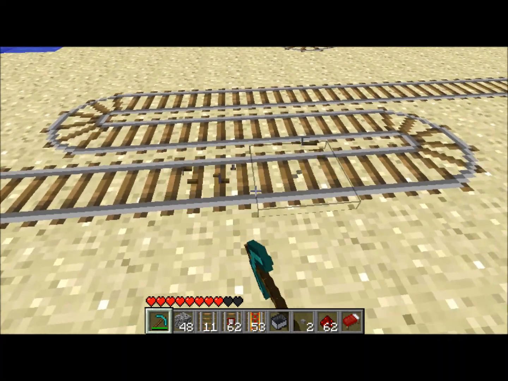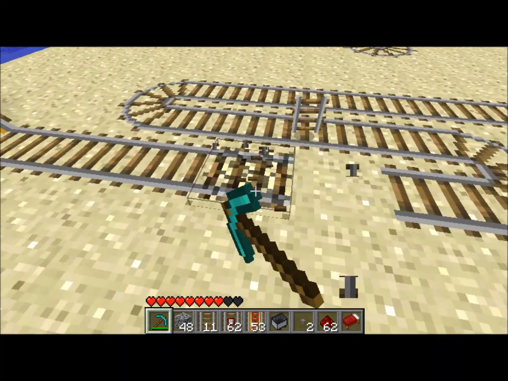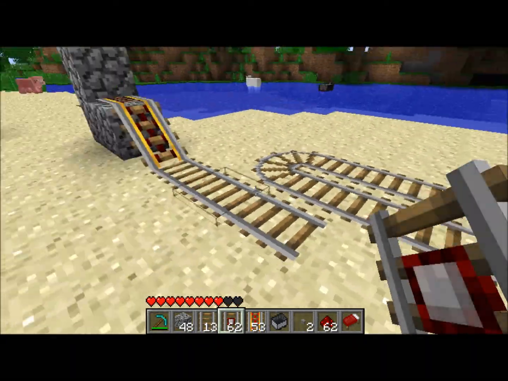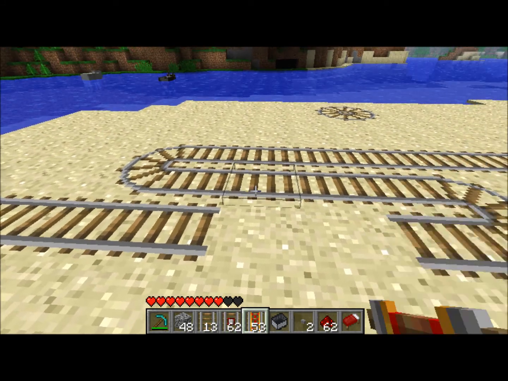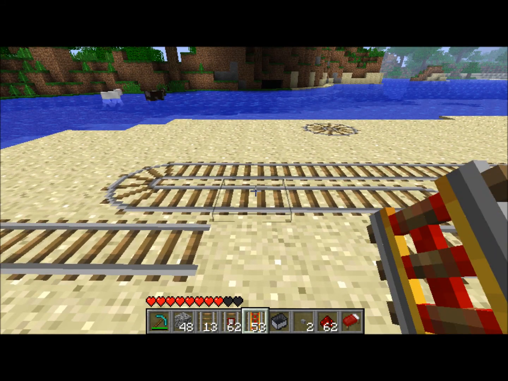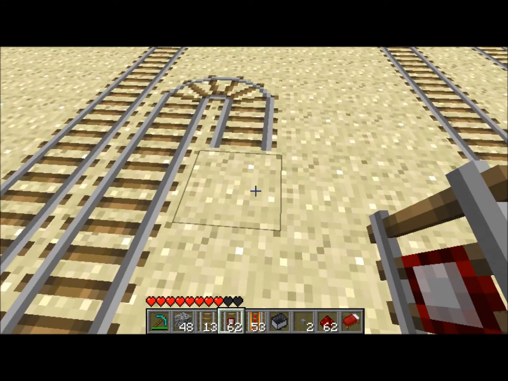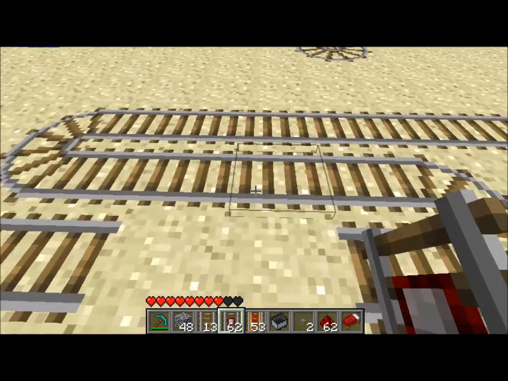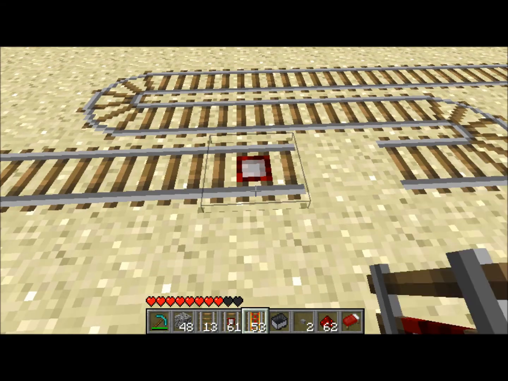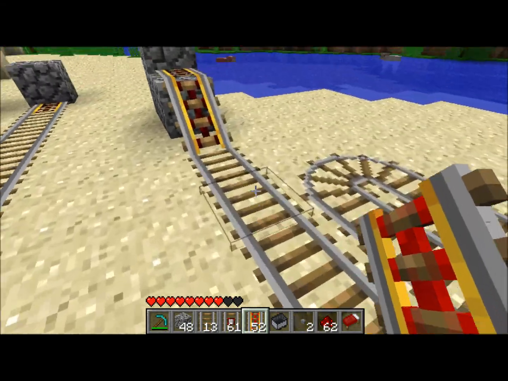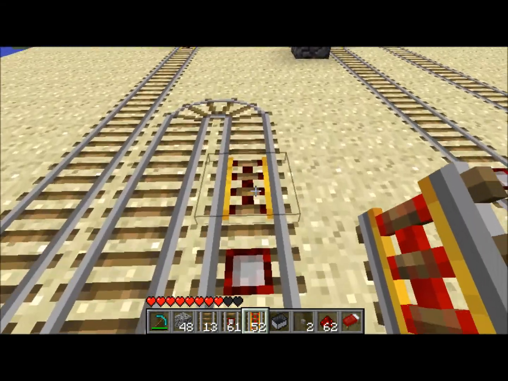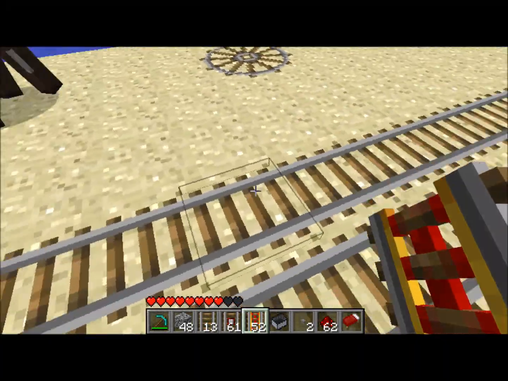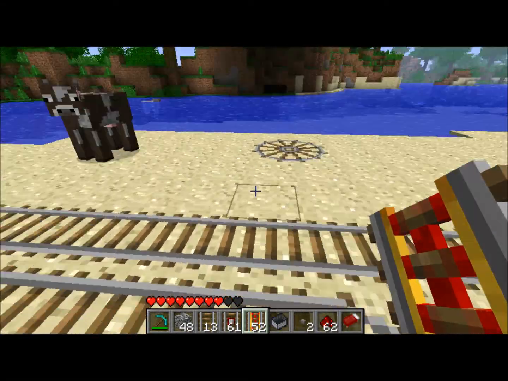First, you need to get rid of 2 minecart tracks, 2 rails. And you're going to use 1 detector rail and 1 powered rail. The detector always goes before the power. So that way it detects the minecart, turns the power rail on, so that when the cart goes past it, it gets a boost. So we're going to put our detector rail down and our power rail down. That way when our cart comes down, it's going to be detected, it turns on this power, it gets boosted, and goes even faster. Hello, cow.